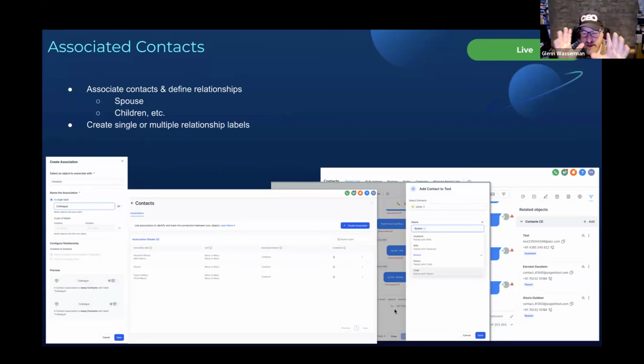This is great. The custom objects thing is huge for me and my industry. But I don't know if I missed it. What's going on with the company object? It still seems like it's an orphan. You don't even see a contact's company they work for unless you put it into the business name in the contact record. So what's happening with the company object?